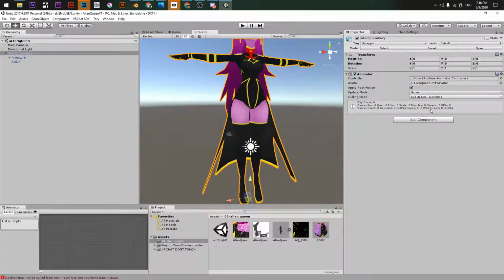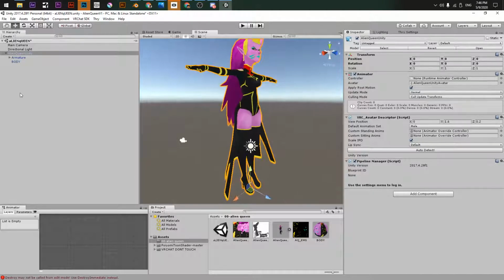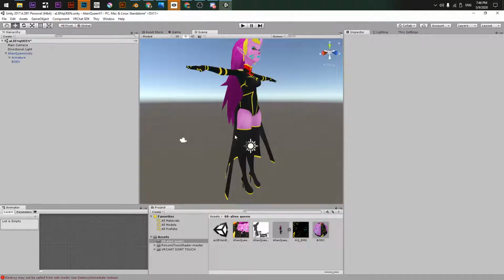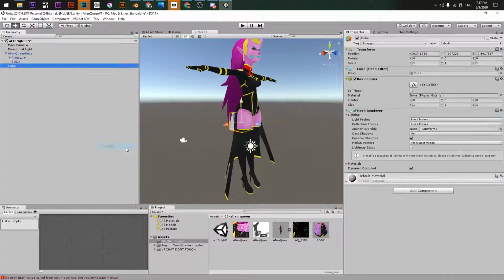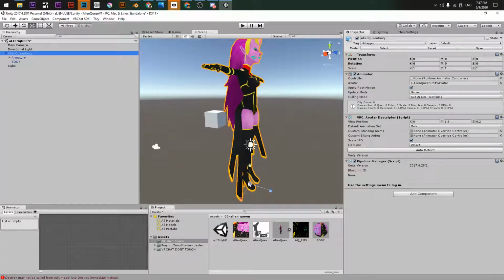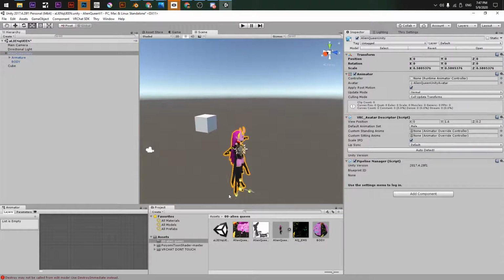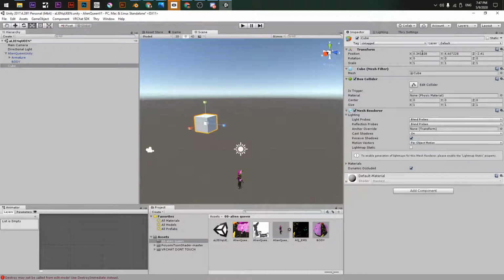Now the setup for VRChat is the basic. It's called add component, write avatar, add avatar descriptor. Because I don't know the real size relative to what VRChat wants, what I do is add a cube and make the avatar the size of the cube at least. And when I move this avatar from this parent, I get a better idea of the size of the avatar.